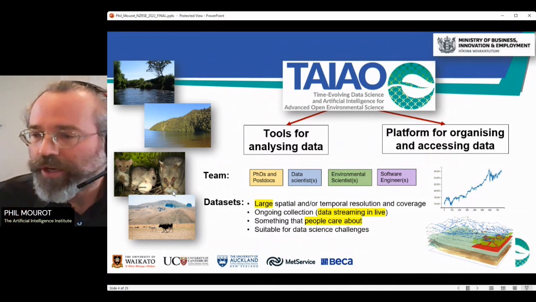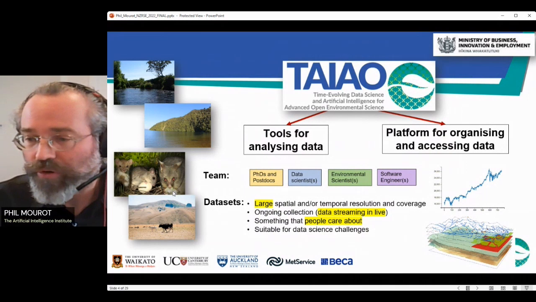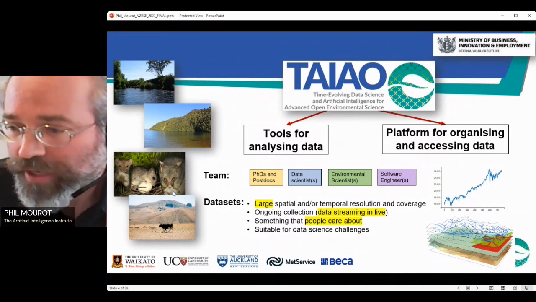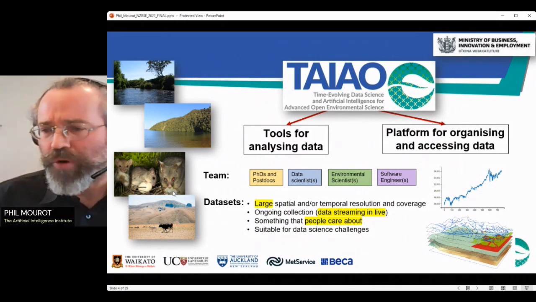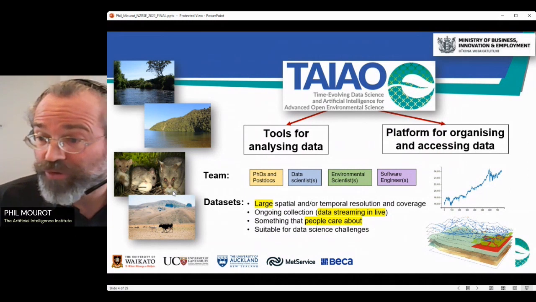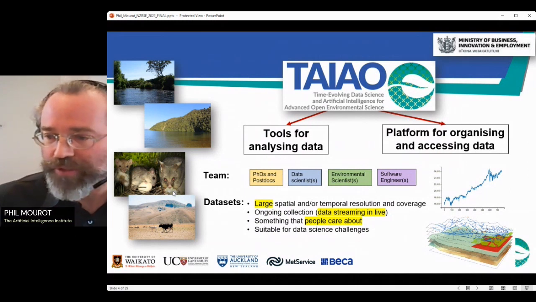Just for more clarity, TIO doesn't store any data, it's just a catalog of data. We have a lot of people working in the TIO project, from data scientists to environmental scientists, software engineers, and a lot of PhDs, postdocs and students.